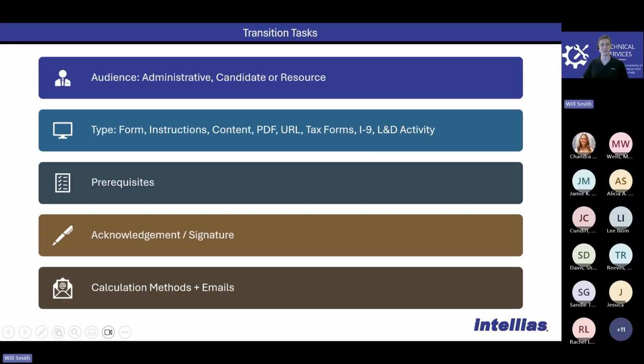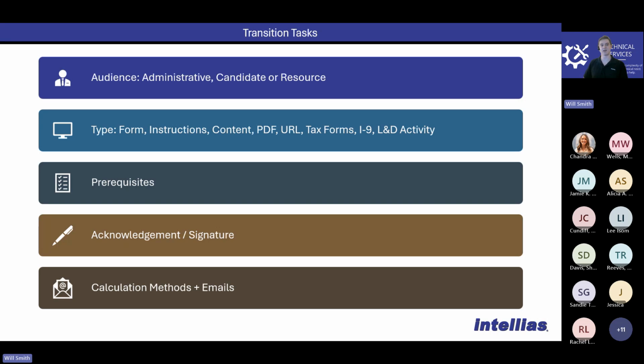That's almost an overwhelming number of choices. But really what that means is, you could select a form, any of the variety of delivered Infor forms, like the personal information form, something that the employee needs to fill in. It could also be instructions, which is just a shorter task. It gives you a rich text box that you can include any content you would like.